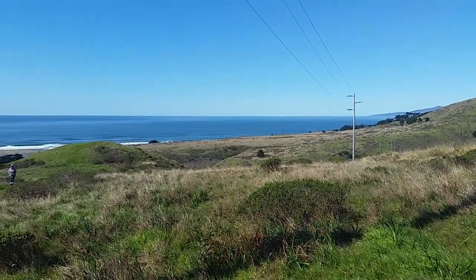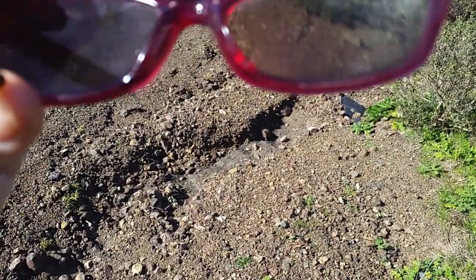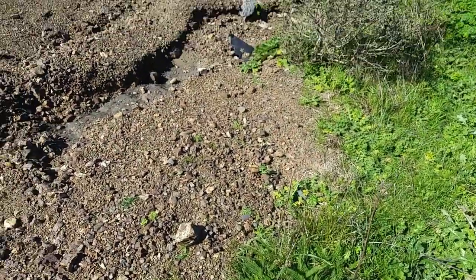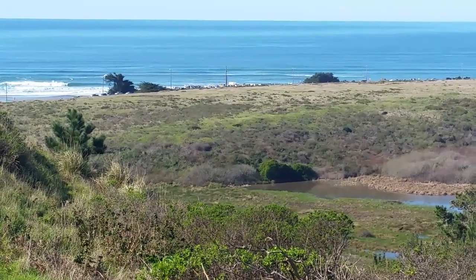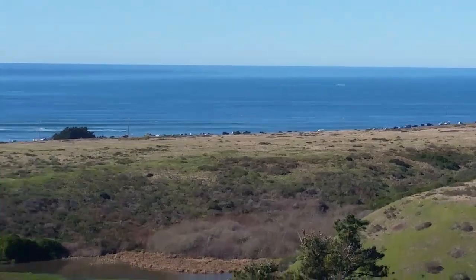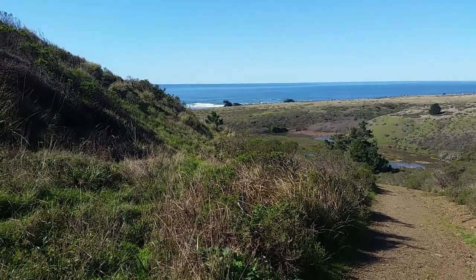The beach we're looking at, which is Salmon Creek, is a very popular surfer's beach. Something almost flew into my eye — it was a ladybug! I'm hoping that was a little bit of good luck. I don't know if you can see all those cars over there parked at Salmon Creek Beach, but people are out and about today. We have been inundated by rain and gray skies, so today is the first sunny, warm day we've had in a long time.